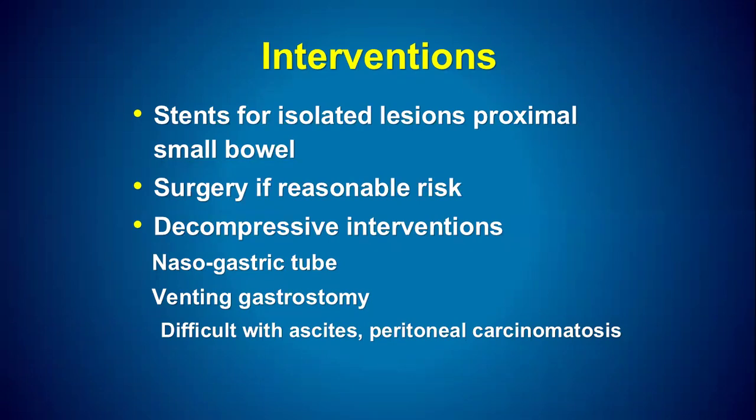So, potential interventions that we can do: if it is a single level obstruction, you can go for stenting or surgery if possible. Non-decompressive interventions are your nasogastric tube or a venting gastrostomy. A venting gastrostomy is basically like a feeding gastrostomy, but instead of feeding, it is used to remove all the secretions in the stomach. What this helps with is that the person can eat. If he wants to just taste food, sometimes they say, I want to drink water through my mouth, I don't want saline, or I don't want TPN and all that. So this venting gastrostomy can be done.